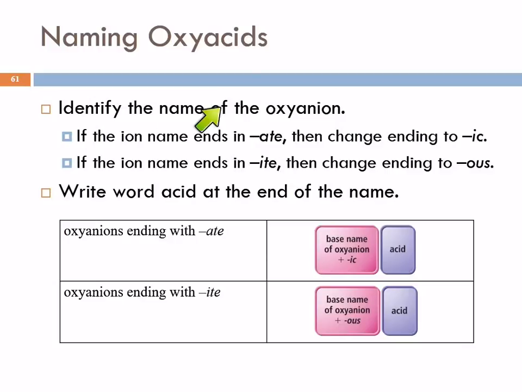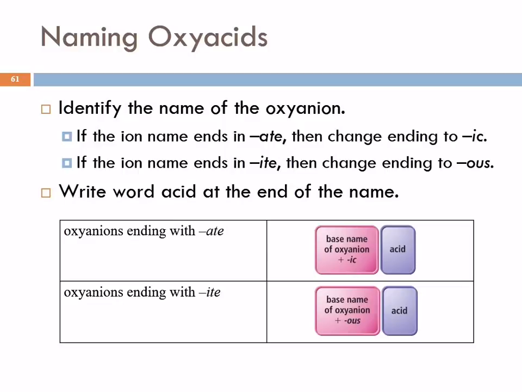So what we're going to do is we're going to figure out what the name of the oxyanion that's in the acid is, and then we're going to mess around with the ending of the name again. If the ion name ends in "ate," we're going to change the ending to "ic." If the ion name ends in "ite," then we change the ending to "us." There's a lot of things in chemistry where we have 2 things on one side and 2 things on the other side, and we have to remember how they pair up. And so I've come up with tricks that help me remember that, because I'm not real big into just rote memorization. If there is no great reason, then I make up silly reasons, right?